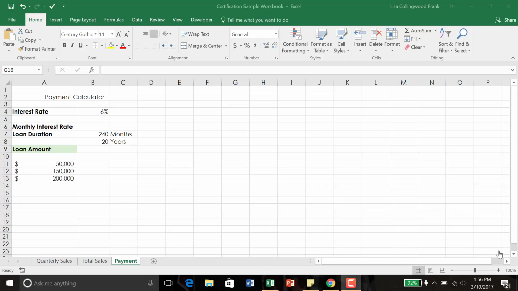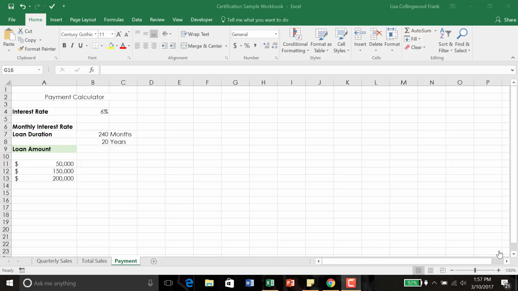So the next feature I'm going to talk about is a payment function. This is something we have previously worked on in class. However, I did have a few students ask questions about this function, so I thought it would be useful to maybe walk through and explain it step by step. So basically in Excel, when you are using the payment function, you are asking Excel to calculate for you what your payments will be based upon a monthly interest rate, a certain number of monthly payments, and then an amount of money that you will be borrowing.